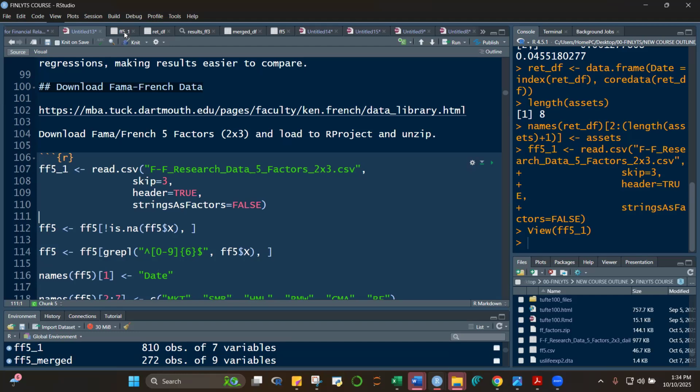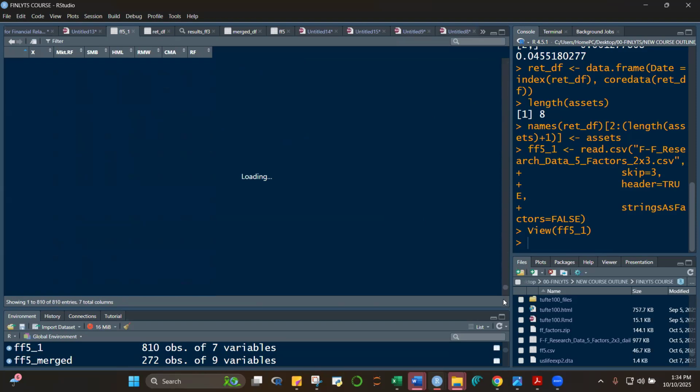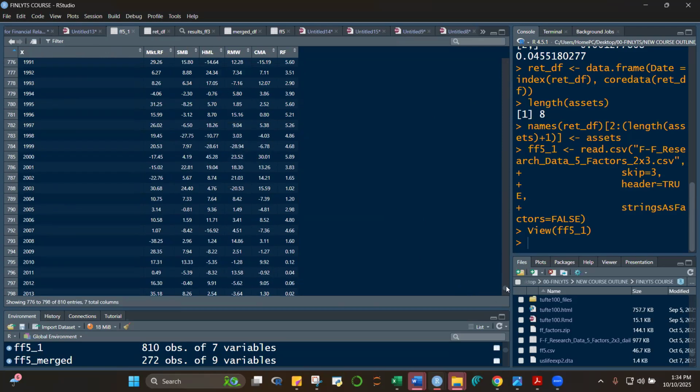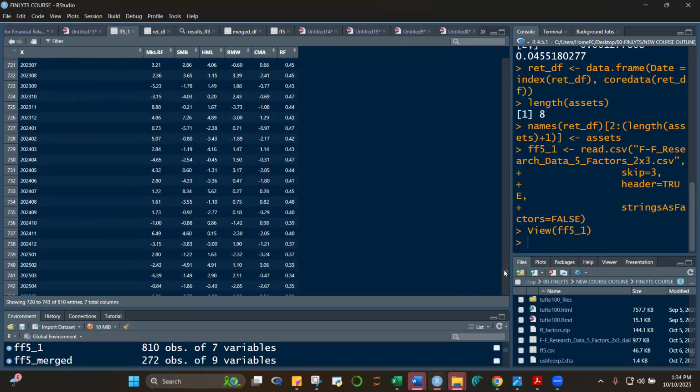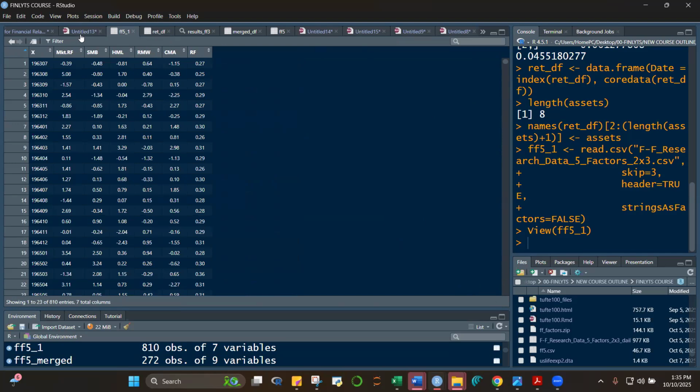If we check FF51 class, in case may mga missing values dito, patanggalin na natin. Okay, so looks like wala namang missing values. Andito pa nga lang si copyright, no? At saka andito yung mga annual na data natin, which we're going to remove. Okay? So, anyway, let's still run that, no?